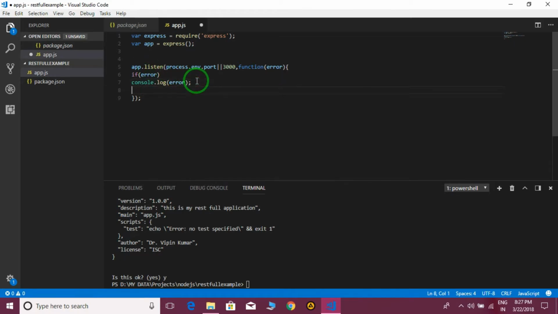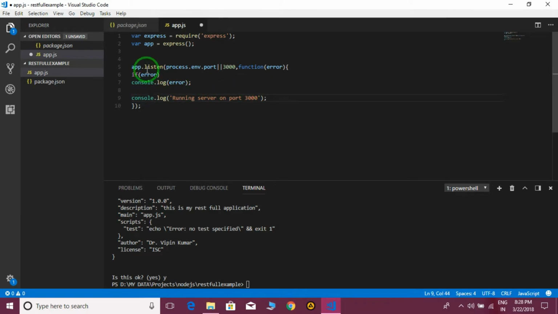But if there is no error, then print running server on port number 3000, because it will run on this port.